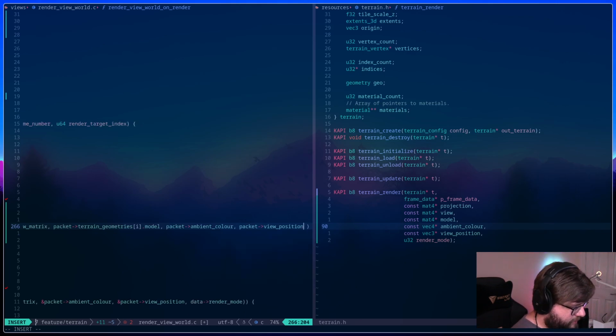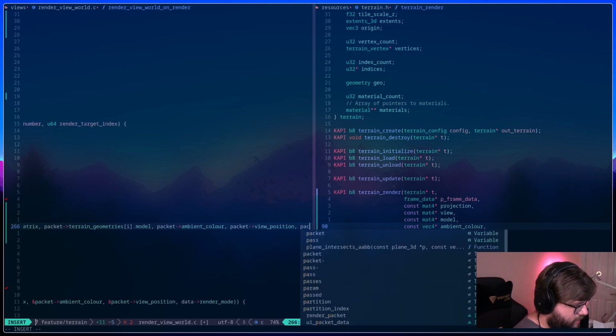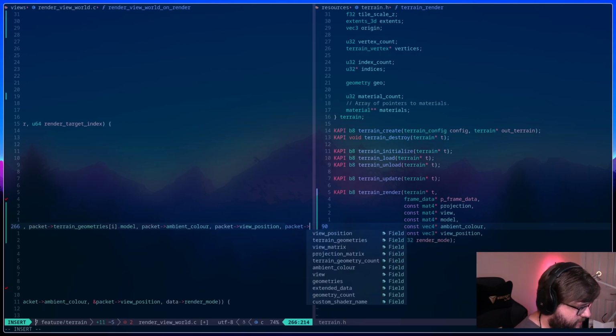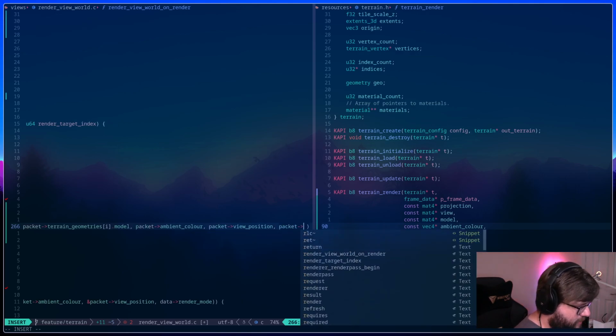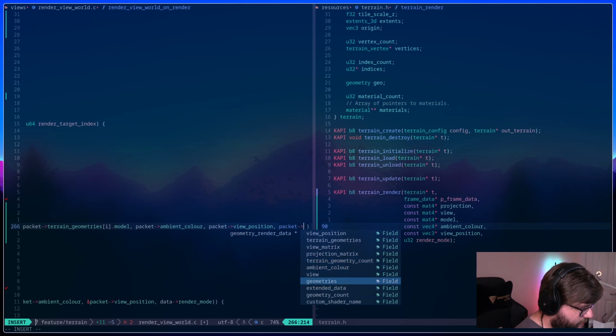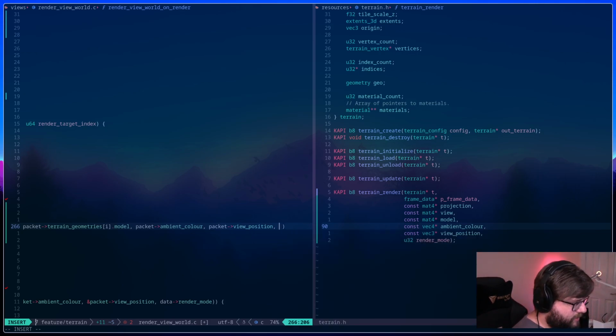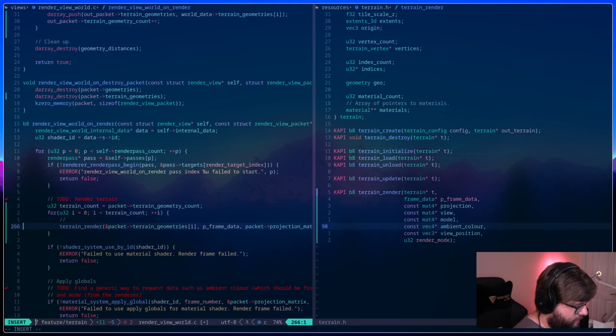Okay, view position, and then do we have the render mode by chance? I don't think we do. Okay, so render mode, I'm just going to pass 0 for right now. Render mode 0 is sort of the default render mode.